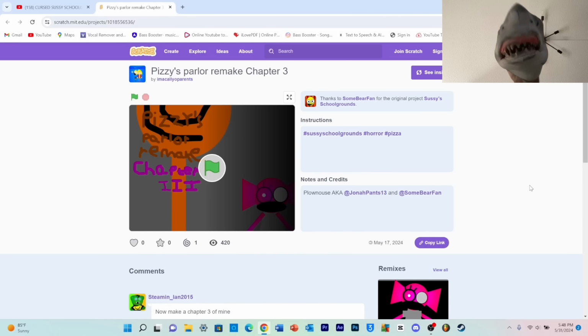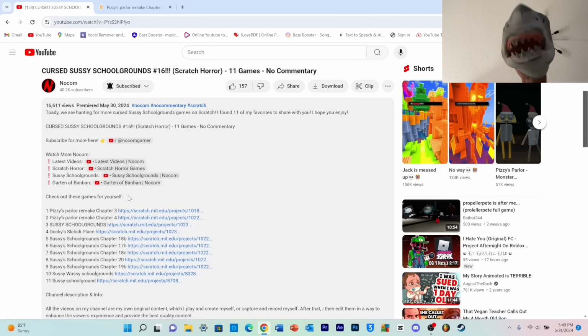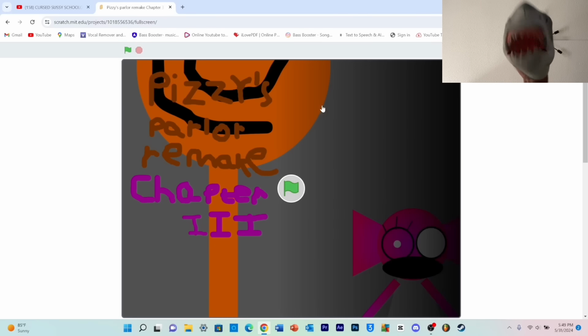Hey, what's up, guys? Today, we are going to be playing Cursed Sussy Schoolgrounds Games 15. There are 11 games in the series, and we're going to be playing all 11 games today. So now, let's get started. The first game we're going to be playing is Pizzy's Parlor Remake Chapter 3. So yep, let's get right into the game.